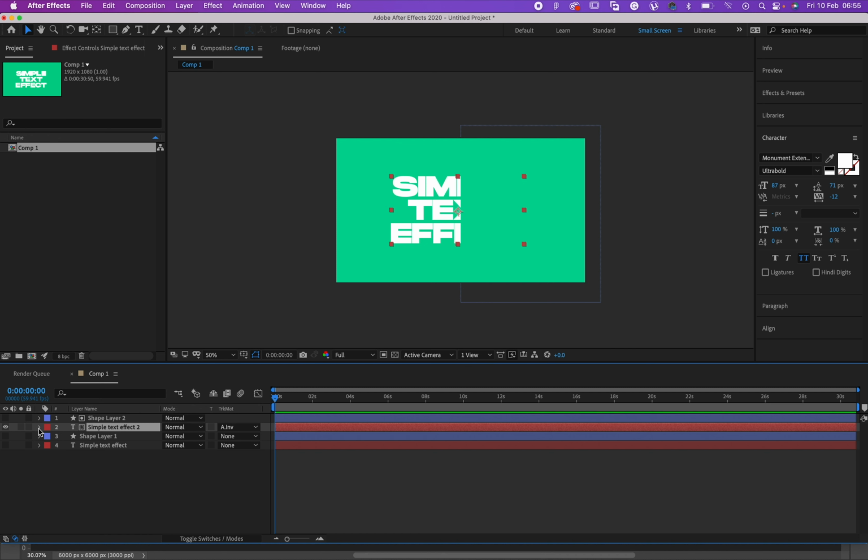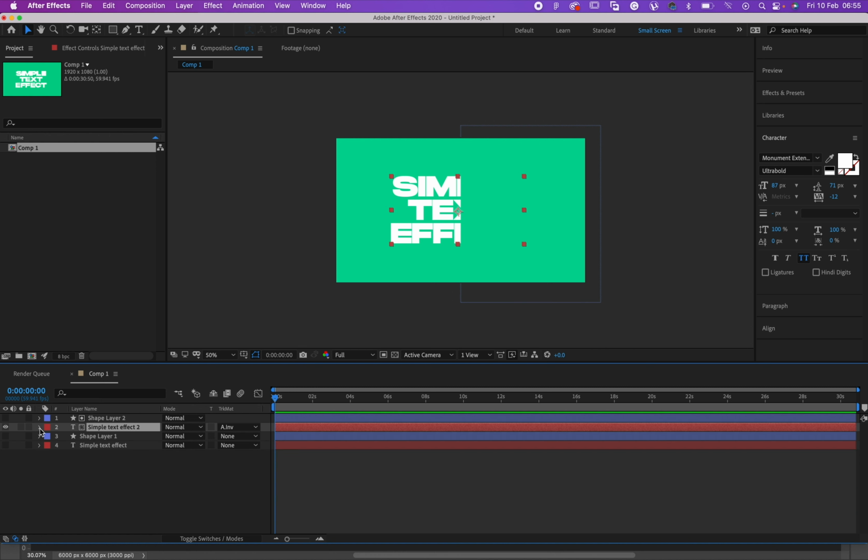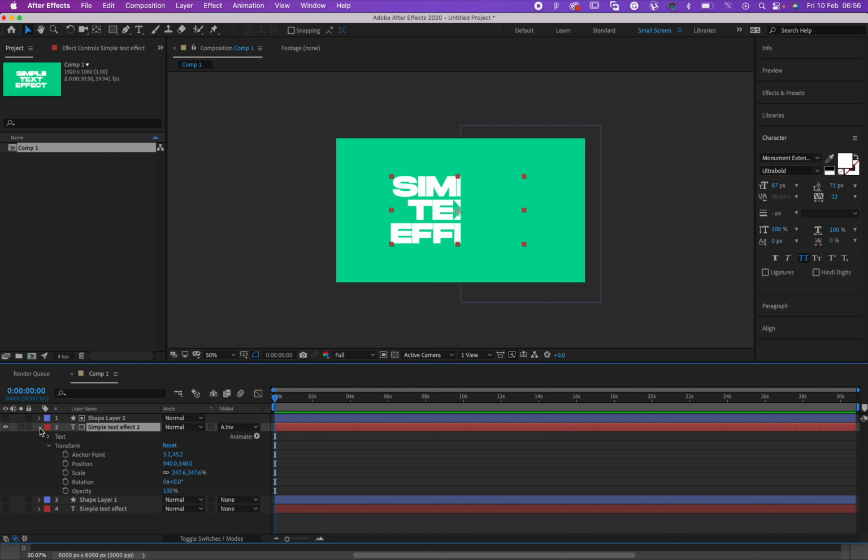So right now, let us animate this. You need to click this arrow. For those who aren't familiar with After Effects, you need to click on this arrow to do your effect. Then click on position. Yeah, we are using position, so just select it.